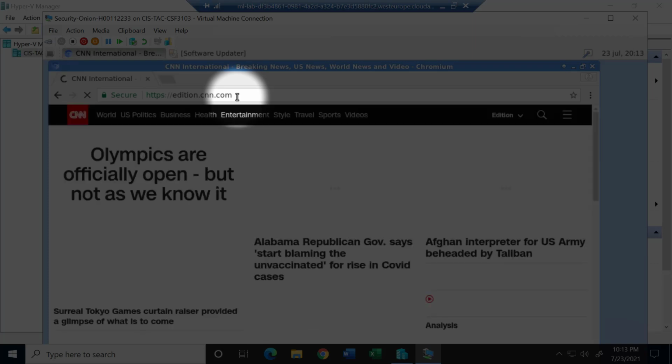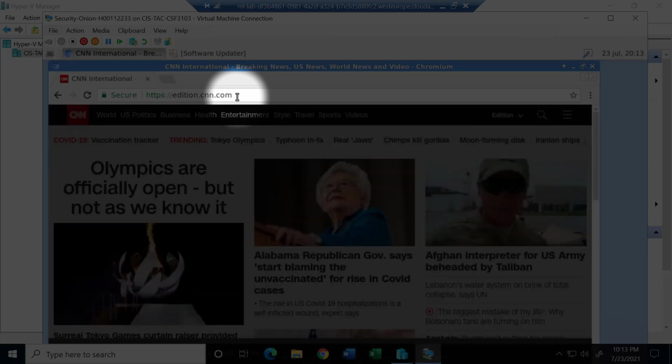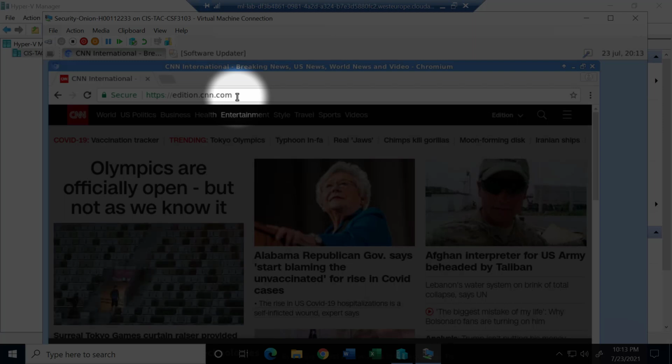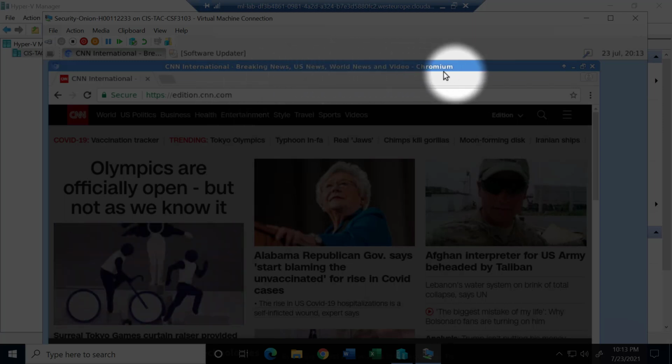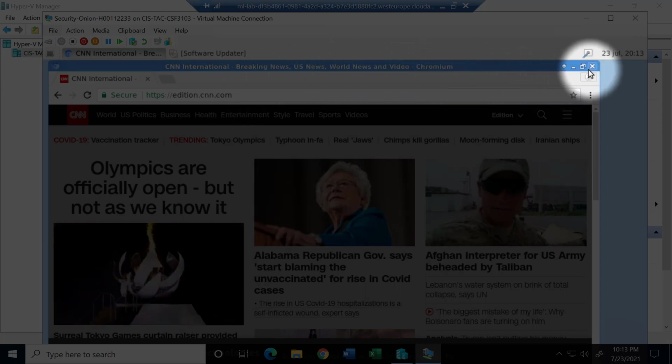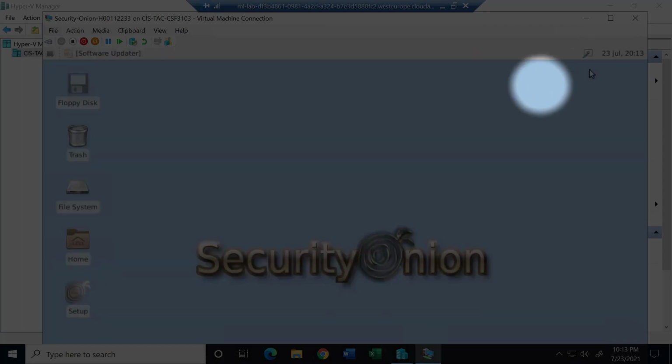And it looks like we do have an internet connection. If you don't, you need to do a little troubleshooting, as you might have missed the step where you have to connect the network adapter to the default switch. Remember that? You just need to go to the settings and change that.